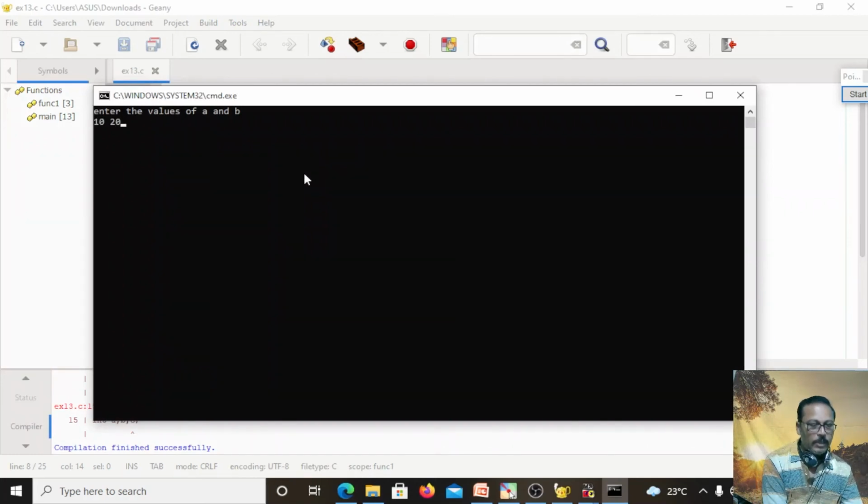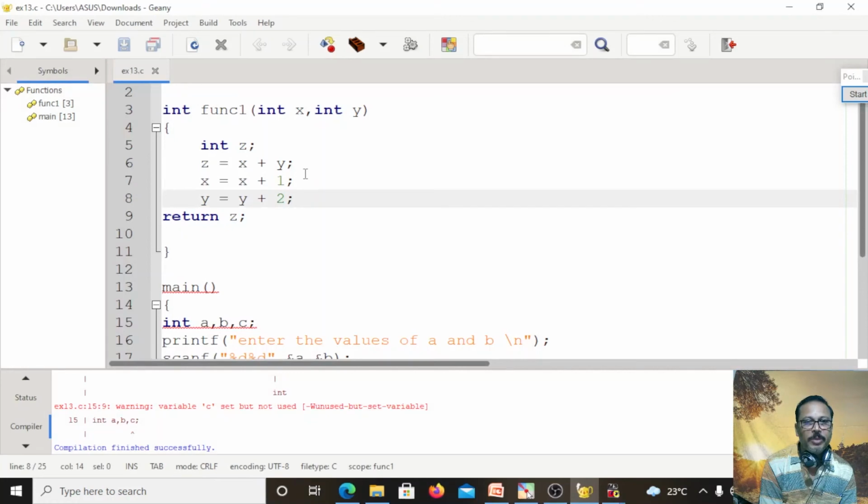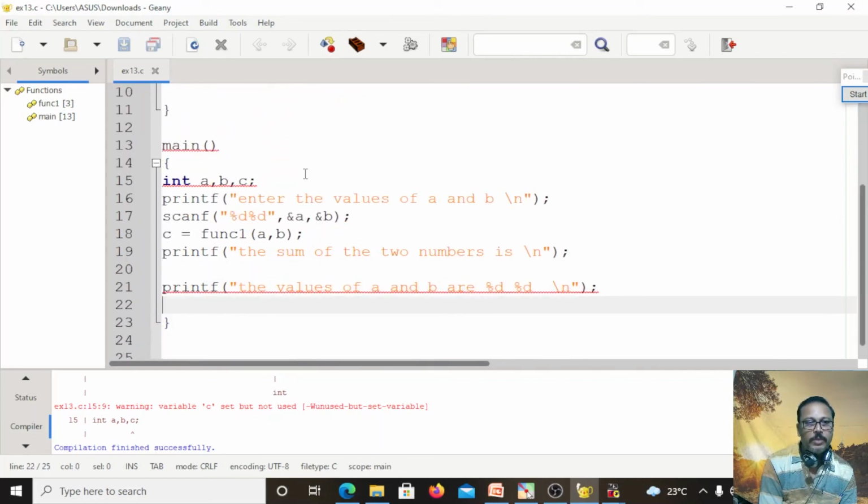So now you are giving the initial values of A and B as 10, 20. After that, you are invoking the function. To the function, you are passing 10 and 20. Within that function, you are manipulating. So you expect 11 and 22. But what are you printing? I think there is some error. We'll check it. We expect 11 and 22 to be printed, but they are not printing. What is the mistake?